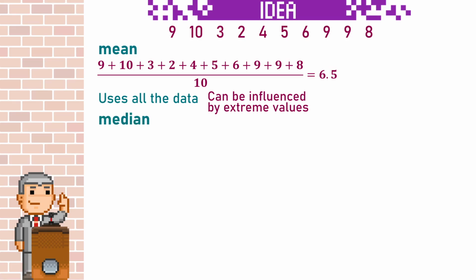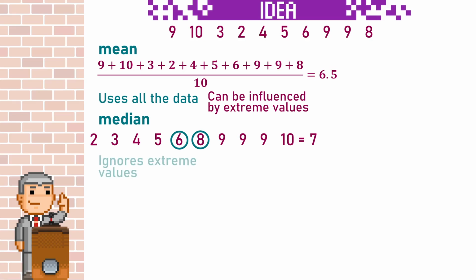The median is the middle number, so you make sure you put all of the numbers in order of size from smallest to biggest, and then find the middle number. So what you can do is cross off 1 from both sides and keep crossing them off until you're left with 1 or 2 in the middle. Here we have 2, so what you do now is add them together and halve it, which will give us 7. The median is great at ignoring extreme values because they're the first ones crossed off, but it can be slow to calculate.